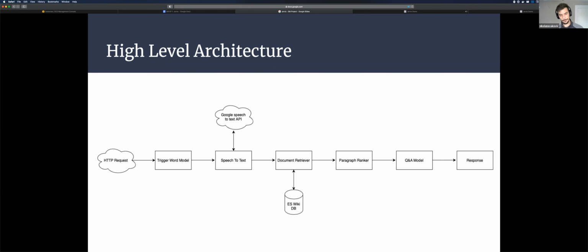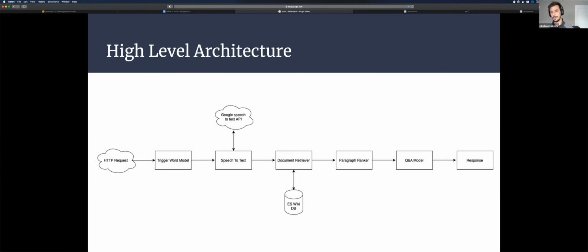From that point, I have the text of the question, and then I go into what I call a document retriever. It's standard terminology in the information retrieval world. I take that question, and on the side, I have an entire Wikipedia indexed in Elasticsearch, which was quite a challenge to do. It was kind of fun. And it's still not even close to being done, but even getting it there was insane. So I query my Elasticsearch database, and I get back 5 documents, for example, that are relevant to the question.